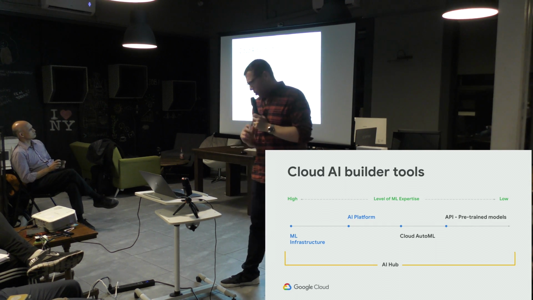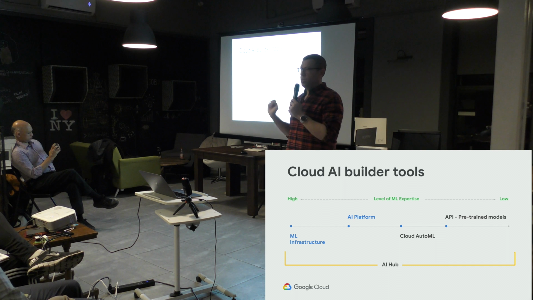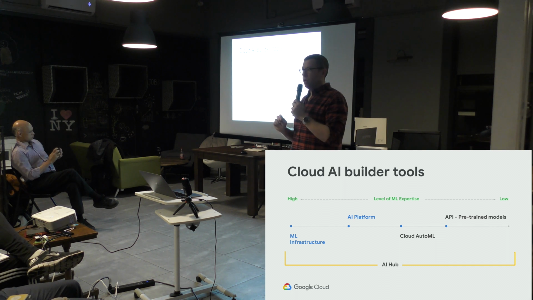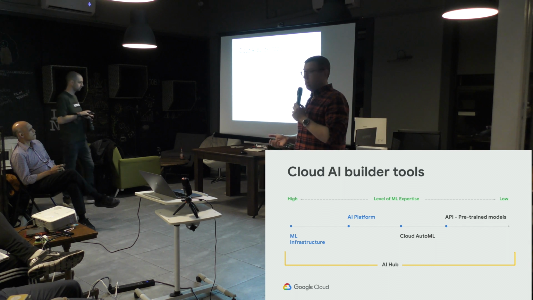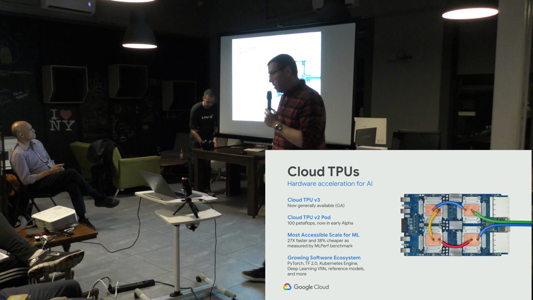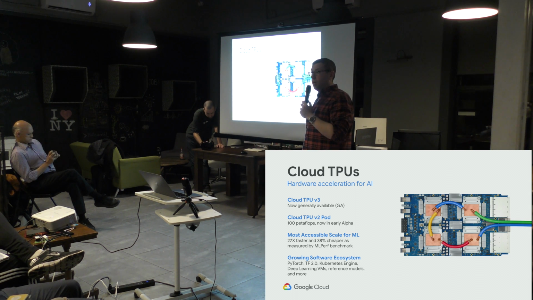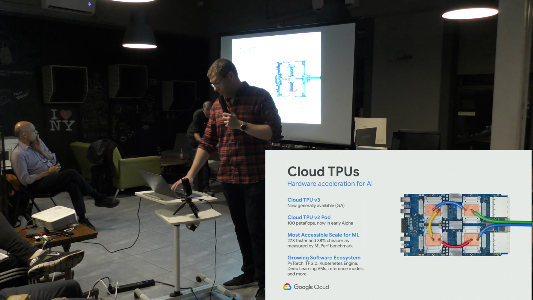And when it comes to ML, anybody here from ML, AI? Okay. So whether you know zero about ML or AI, or you're a world expert, we can give you the right products or the right tools. You can just call an API and get your videos tagged, or you can write your own models, and you can leverage tensor processing units, which are chips designed by Google to perform machine learning operations faster.